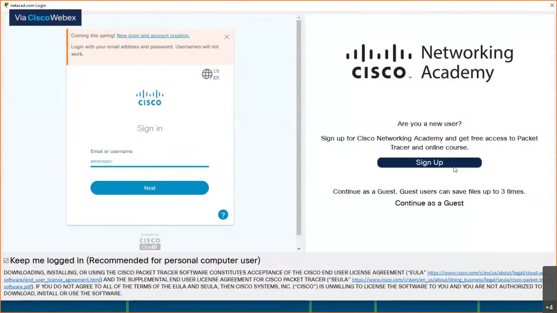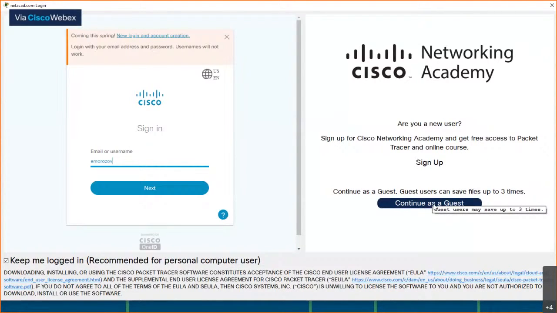And regarding guest access, in PT8, it is still possible to log in as guest and use Packet Tracer, with very strict limitation. I think you can only launch it 3 times or something like that. But we are considering some change for this guest mode, and you have probably seen some questions in the poll regarding this.